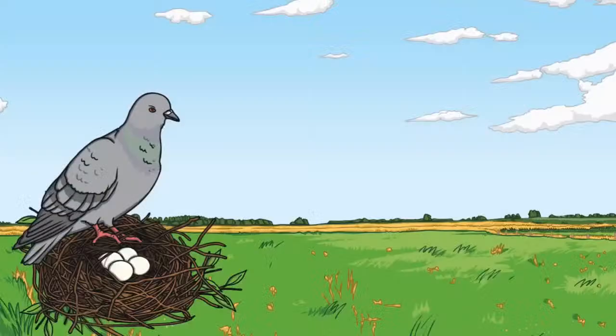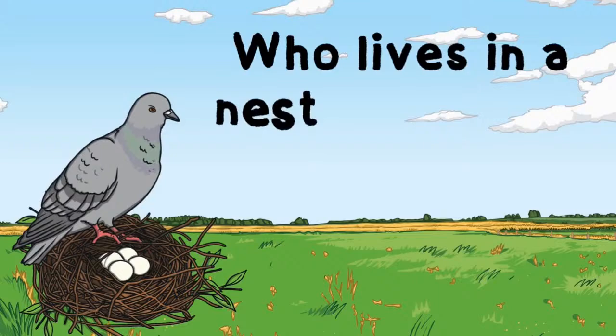Well, as I said, let's dive right in, shall we? And start with a game. This first game shows lots of different pictures of birds' nests, most with the birds in. We're going to start zoomed in nice and close and then zoom out so you can see whose nest it is. Your job, Pathfinders, is to try and guess which bird is nesting there. Have a go, have a guess, and have fun. Here it comes. Let's play Who Lives in a Nest Like This?